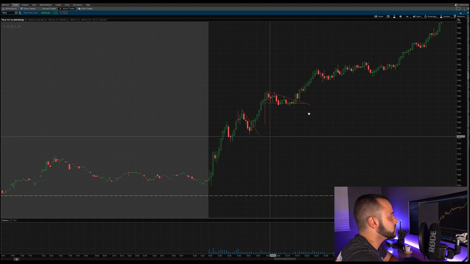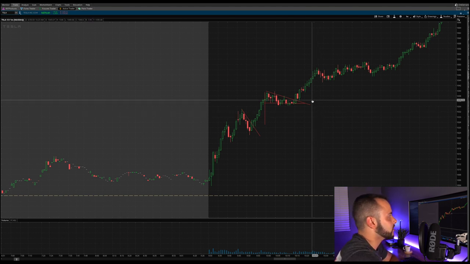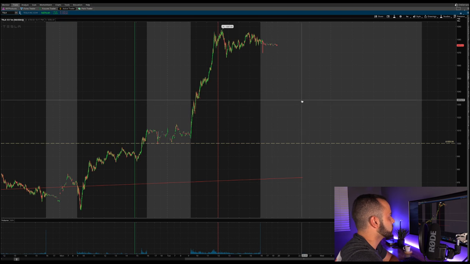Now after these two technical breakouts, I was very happy to hold Tesla. It was continuously being strong. As you guys know, people were piling into this stock. It was breaking all-time highs, and I was happy to hold it. Now I did decide to sell it right up here. We went parabolic here, and I knew it was going to have to cool down at some time. So I took my profits.